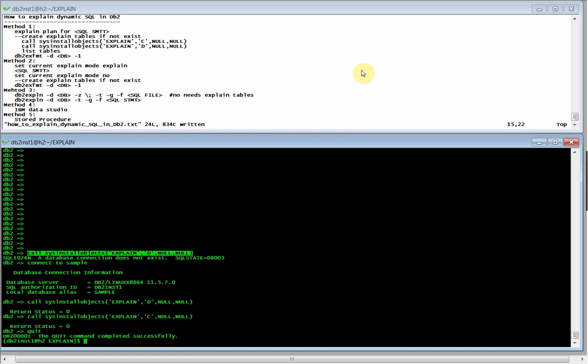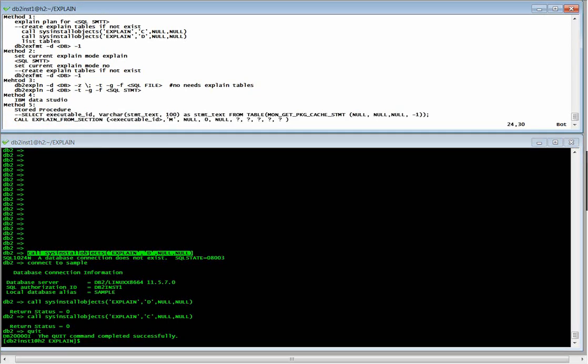Once you get a query, you can use method 1, 2, 3, 4, or you can go to the SQL cache and get the query. The fifth method is going to use an IBM-provided stored procedure to do that.